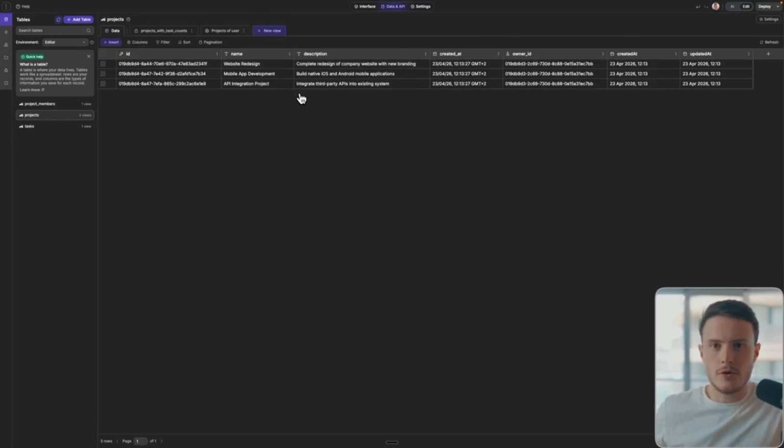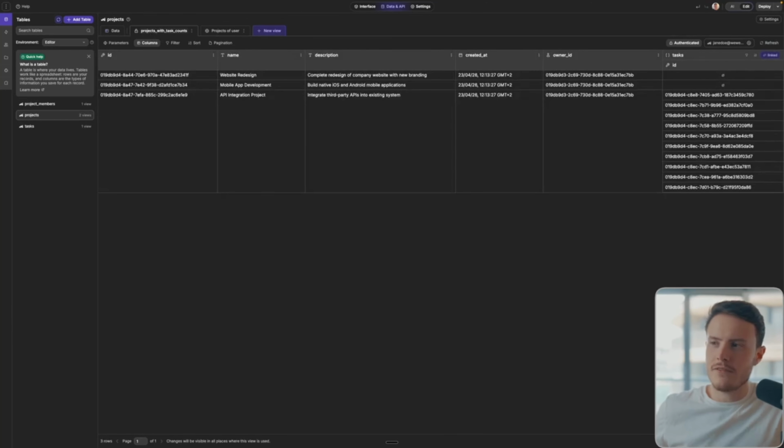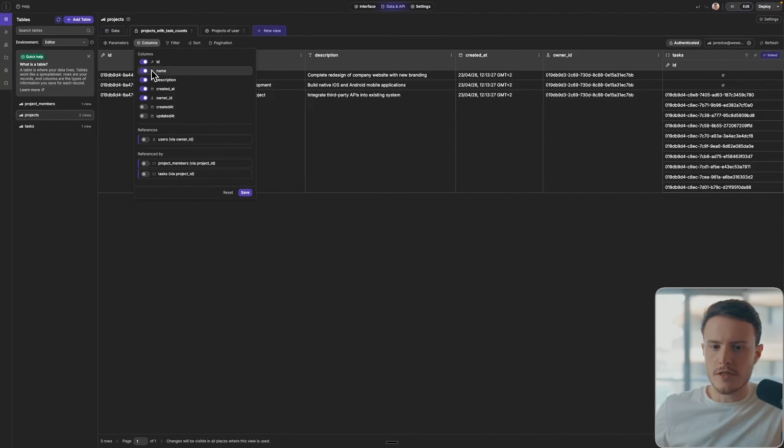Well, in a table view, I could do this. So if I switch to this table view that the AI initially set up, very handily, it already set up this linkage to the tasks table. So you can see here for each project, we get all of the tasks that are related to that project. And how it does that is that when you're in a table view, in this columns configuration, you can see you have access to all of the data references of this table. So you have access to the direct data references in this given table.